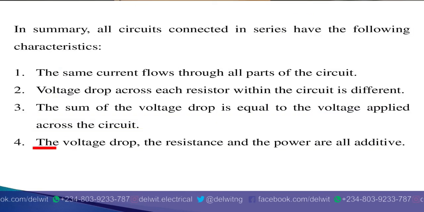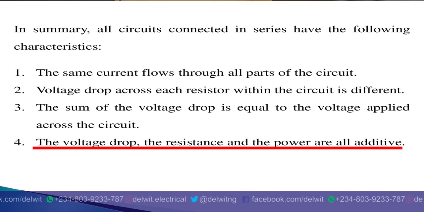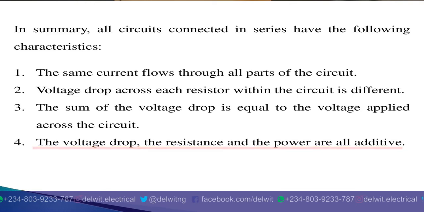Then finally, the voltage drop, the resistance, and power are all additive. So what I am trying to say is that your V, your R, and the power P, which we are going to talk about later, are all additive. So that is the summary we are going to take from a series circuit.